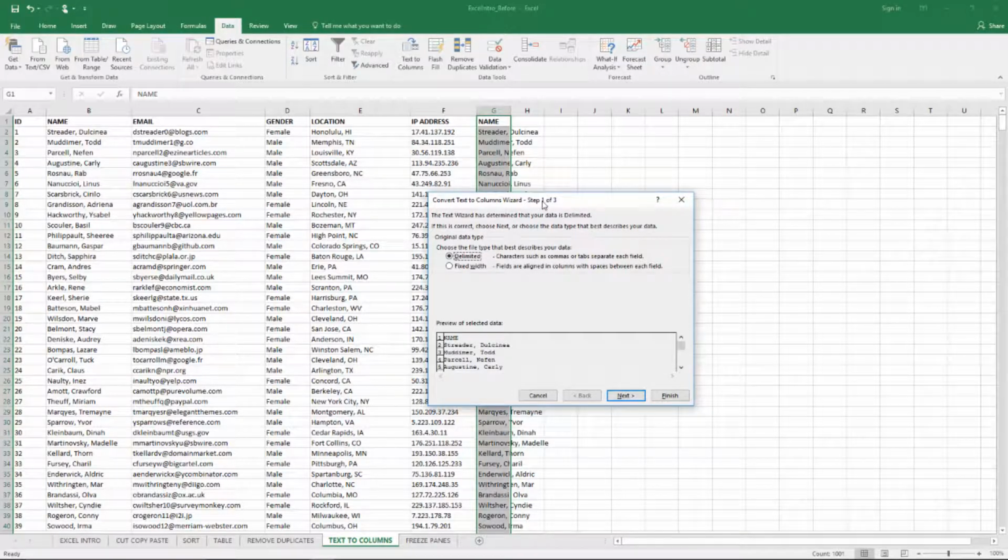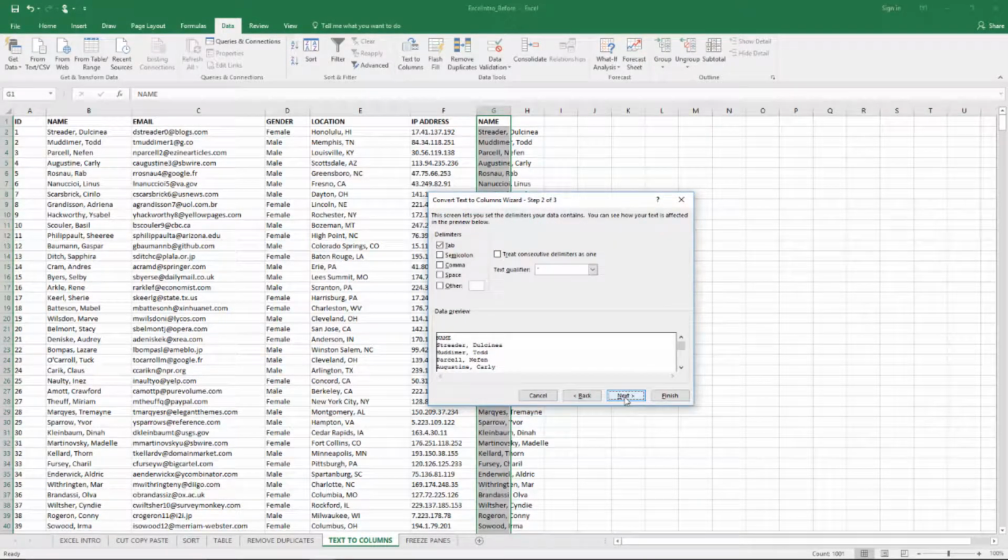So I'm just going to click next, and you'll notice that this screen lets you set the delimiters your data contains. We've already discussed that ours contains commas, right? So I want to uncheck tab here, and I want to come down to comma. There are several different options here: tab, semicolon, comma, space, and other. Other is like a special characters. Let's say you had a plus sign or some other delimiter in there that's not part of one of these options. You could use that in the other space here, and then plug it into this blank text field.